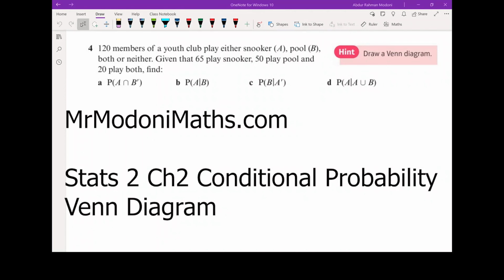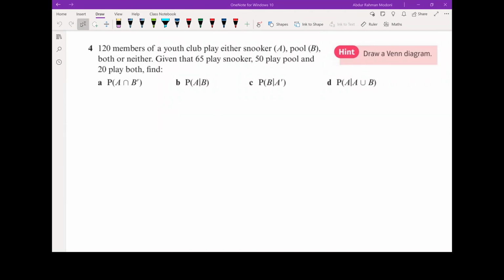So this is looking at Venn diagram and conditional probability, which we can see from the notation there straight away. The first thing with a question like this, before you can go and answer the question, is to actually draw a Venn diagram to represent the information here. How do we know it's a Venn diagram? Well, we've got intersection of certain things with A, with B, certain things happening together. So let's try and represent it in a Venn diagram, which is a form of a sample space diagram.